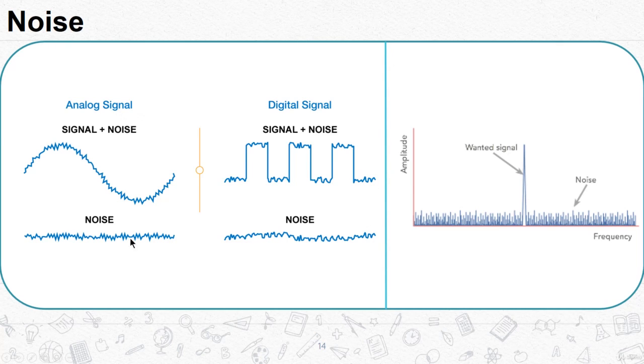So if you ask where noise comes from, well, noise can come from anywhere, like from the air, the power supply, switching regulators, resistors, transistors, etc. Going deep into explaining why noise is generated is a complex topic, and explaining it would again go beyond the scope of this lecture.